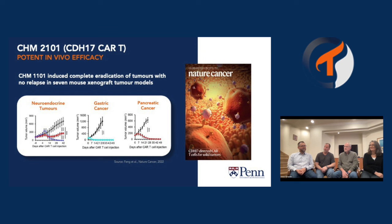To get CHM 2101 into clinic and treat patients, we have to be manufacturing ready — and with cell therapies, manufacturing means something quite different than with, say, an antibiotic. Kelly, can you explain what's involved? Individualized CAR-T therapy manufacturing is exceedingly complex. As part of our clinical manufacturing readiness program, we'll be working with clinical sites, contract manufacturers, and logistics providers to ensure that every piece of the journey of those cells through the process is robust and that every manufacturing event is a success.